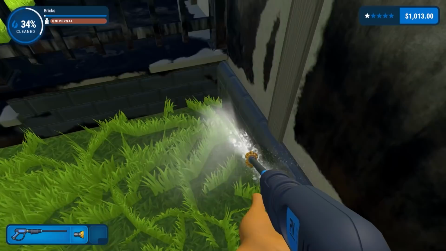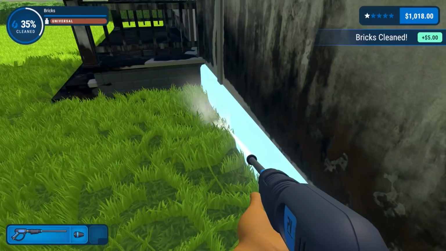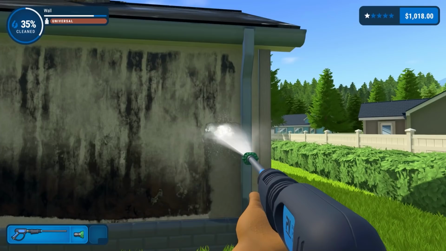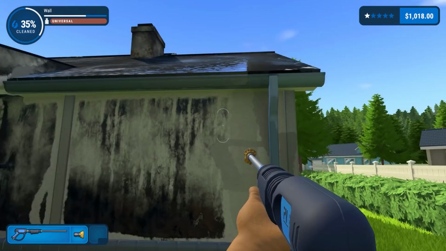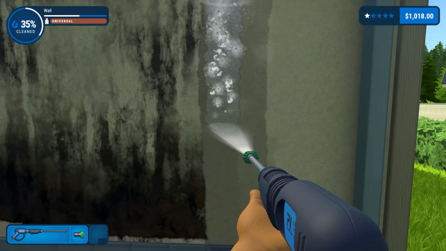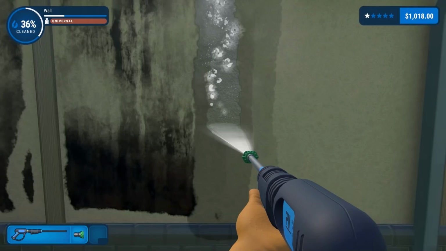Okay, curious, it's not cleaning it. Let's see if it's just... Yeah, I thought it might be something like that. There we are. We'll go back to this. I think that one's the way forward. See, when you spray it like that, the angle's fairly poor, so we don't get much cleaning. We're on 35%. And I think this'll speed up as well, because once we're on the roof, it's a huge slab to do.